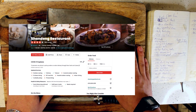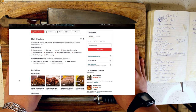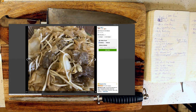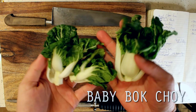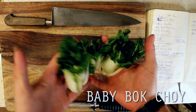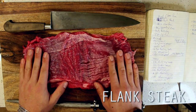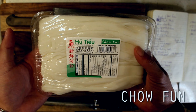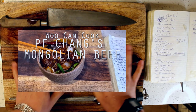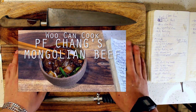We've done a few dishes from Shandong's menu in the past, but I'm particularly stoked for this one because it will be the first time that we've taken a shot at any of their legendary noodle dishes, so hopefully I can do it some justice. Shandong's version of beef chow fun is fairly classic, using a combination of baby bok choy, bean sprouts, flank steak, and of course wide chow fun rice noodles. I'll also be taking a page from our Mongolian beef recipe to nail down the crispy seared beef, so let's get into it.